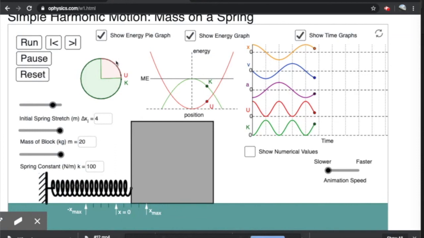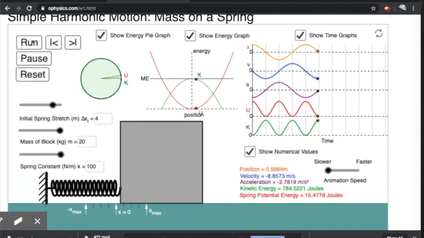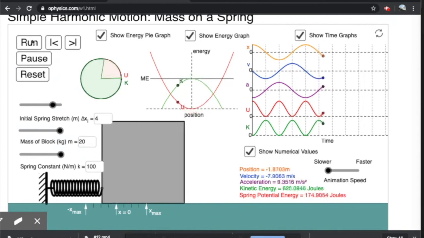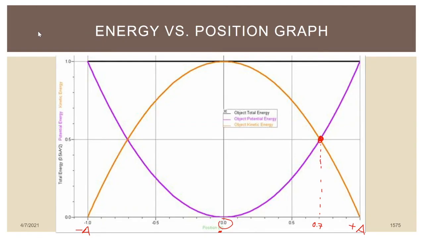I really think you're able to understand this a little more if you play around with it and you get a feel for it. And of course, what I like about this one too is you can plug in any of the values, solve for any of the quantities, and it shows you how all of these things oscillate in time.